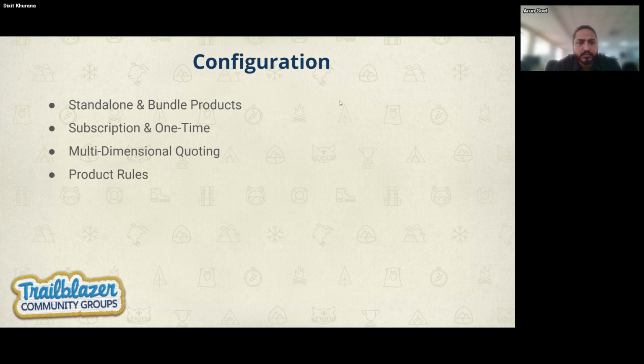So next we have product rules. Product rules are basically created by the CPQ admin, and when a sales rep is trying to add products on a quote, there is a certain set of rules developed by the admin on the basis of the company's requirements, right? So let's suppose there can be a rule saying that whenever you add a laptop product, or whenever you purchase a laptop, then a charger will be automatically added to that particular quotation. So this is a rule, right?